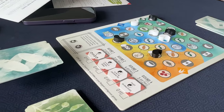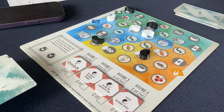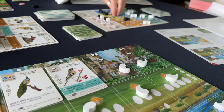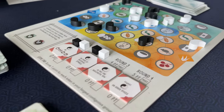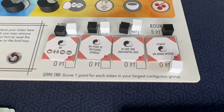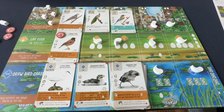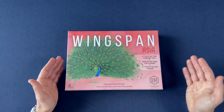More importantly, it comes with a new module for the two-player game where you get to place a token on a new board every time you play a bird card, which I thought really added to the game. It puts a bigger emphasis on getting bird cards out, and a big part of the fun in Wingspan is going through all the wonderful bird cards. It also helps negate the infamous egg-laying strategy of the original game, giving you a lot more alternatives to scoring and strategy. I found myself playing a lot of birds in the water habitat, which was fun, because traditionally that's the habitat I focused on the least in the original game.